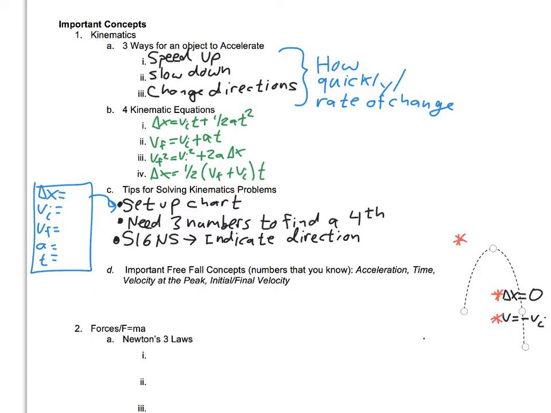Okay, so those last three are only true if our launch is symmetrical, if we return to the same height that it was thrown from. But those are useful ones when we do have a symmetrical launch. All right, if we land though up here above where it was thrown from, or down here below, then these three are not valid.